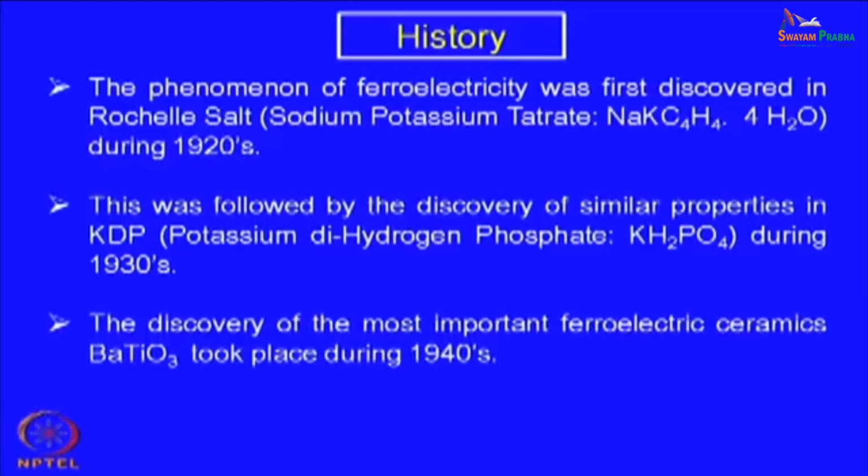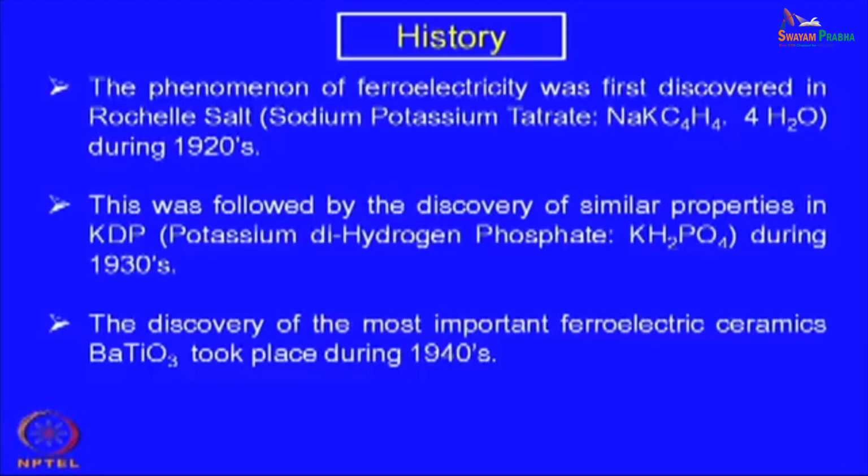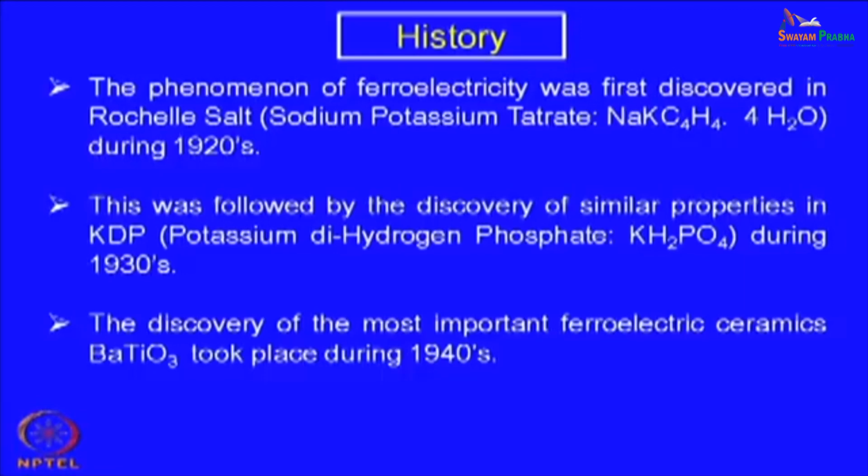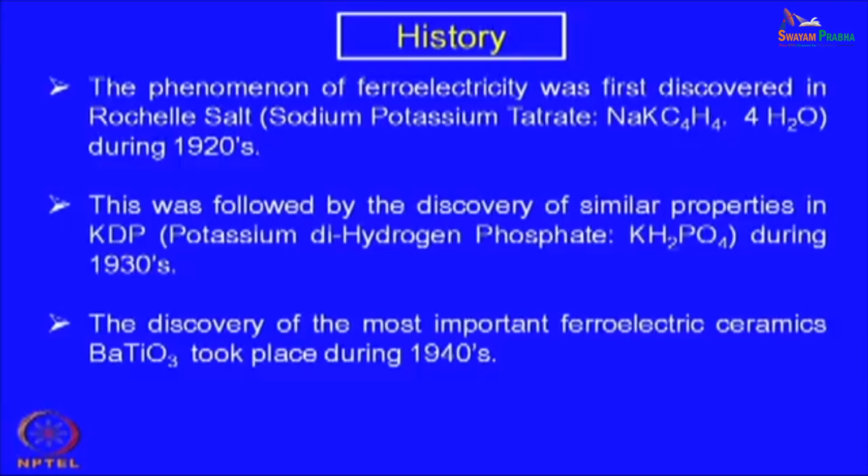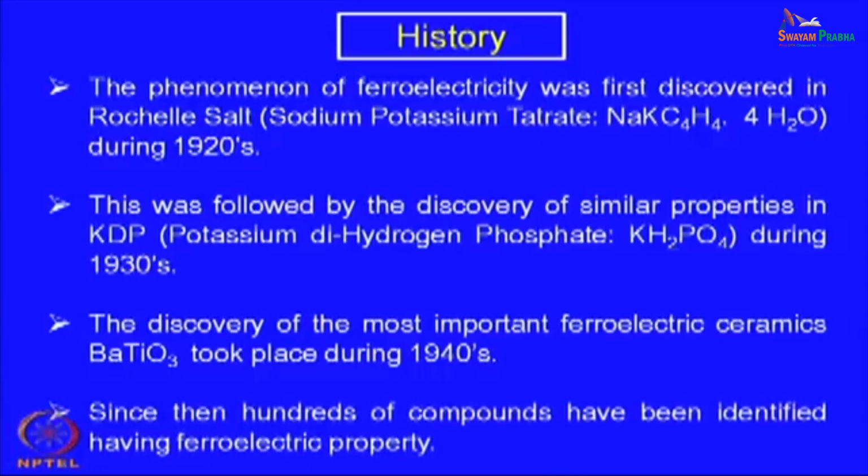Later in 1940s, the ferroelectric ceramics was first discovered in barium titanate. Barium titanate is a perovskite family of compound. We have discussed its structure earlier. So, it is basically a mixed oxide of barium oxide and titanium dioxide, and its melting point is much above 1000 degrees centigrade. So, it was difficult to make a single crystal of those, but it could be developed around 1940s, and that was the beginning of a whole group of ferroelectric ceramics which has been discovered later on.